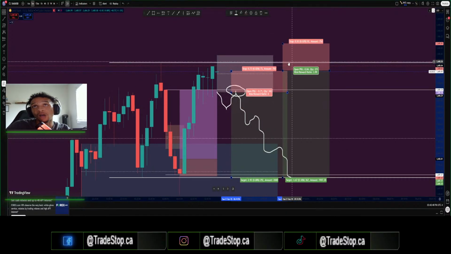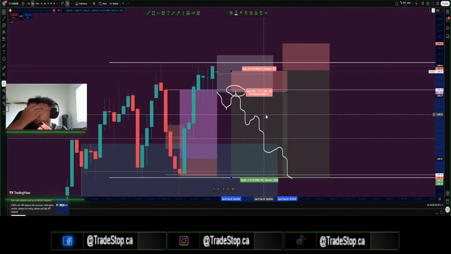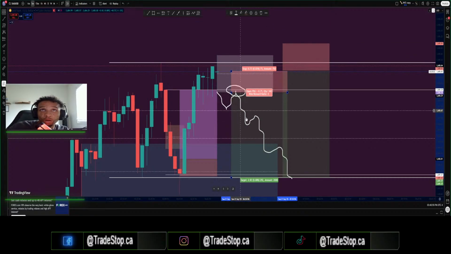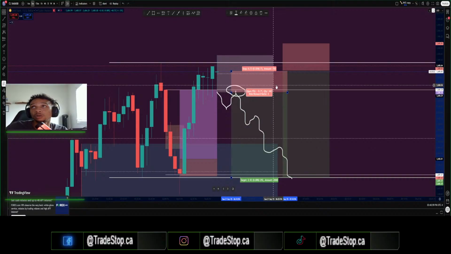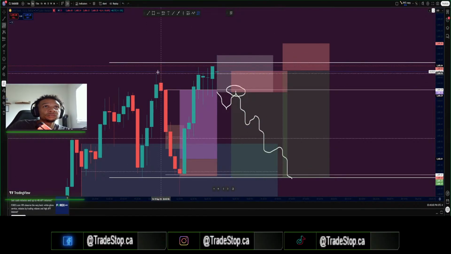If we get stopped out, I'll enter another position here. Could even have another limit order right there as well if I want to, but then just monitoring that position, making sure that once it's stopped out, you've already done your journaling or whatever. But it tags in, and you don't really have to think about it too much.